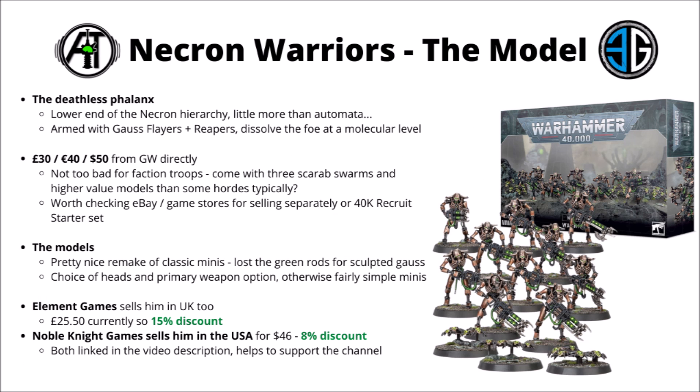Within the Necron army, the Warriors are very much the lower end of the Necron hierarchy, perhaps getting the raw deal out of the biotransference — having their flesh swapped for metal, but arguably not particularly high-quality living metal, devolving the lower tiers of Necron society into little more than soulless automata, silently and creepily following their overlord's commands. Even the standard foot trooper of the Necron race is a fairly formidable prospect to other armies though — they're armed with crackling gauss weapons that dissolve the foe at a molecular level, perhaps most effective against infantry, but they'll eat into even the thickest armour, and given time will wear down even battle tanks with a focused barrage.